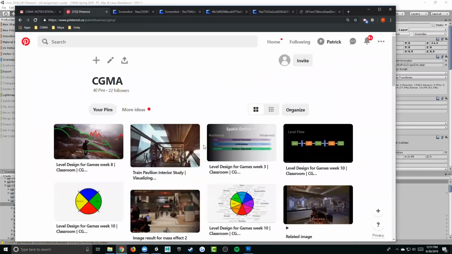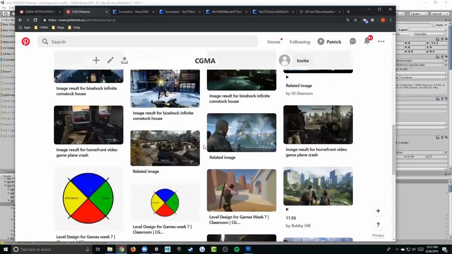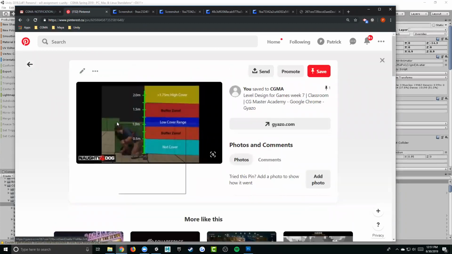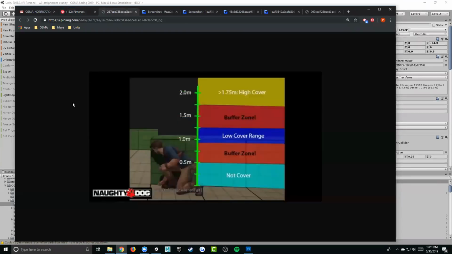I think these are from the lecture also that Amelia had showed, where they try to illustrate very clearly the differences in cover pieces here. So when they're saying to the level designers, to the level artists, when you're building things, don't be building things that the player can get behind in these red zones where it's not cover, or don't build things that are slightly above not cover, but also not low cover.